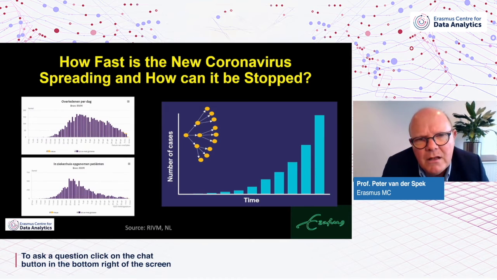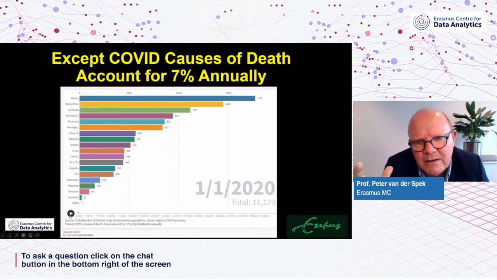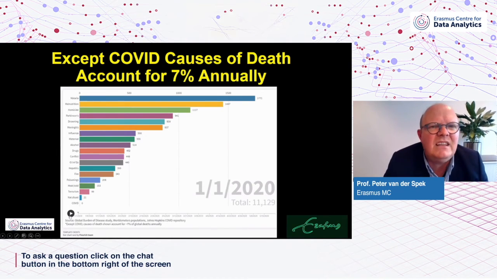patients in the Netherlands. Another thing becoming apparent from a dynamic graph is that it is very important to look at data over time. And what we see in this histogram-based presentation, 7% of the annual deaths are due to malaria, malnutrition, homicide, Parkinson's, alcohol abuse, drugs, hepatitis, fires in the house, terrorism, natural disaster. And basically, this graph that we see here is a dynamic histogram. And at the bottom, you see COVID. And on the 1st of January 2020, there were no COVID deaths in the Netherlands.